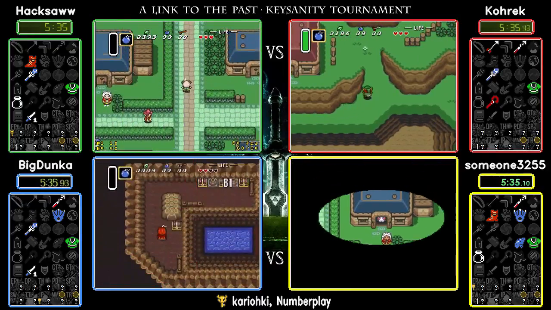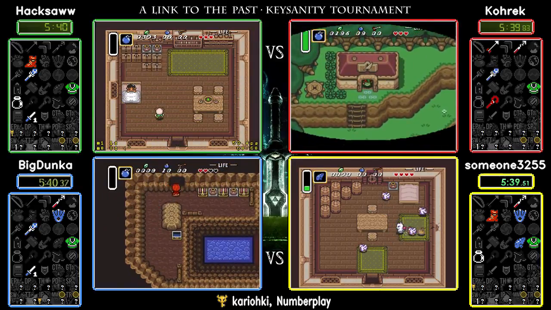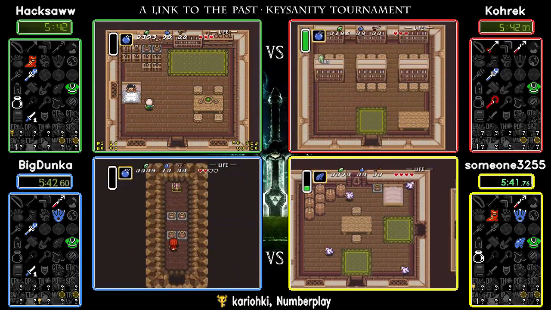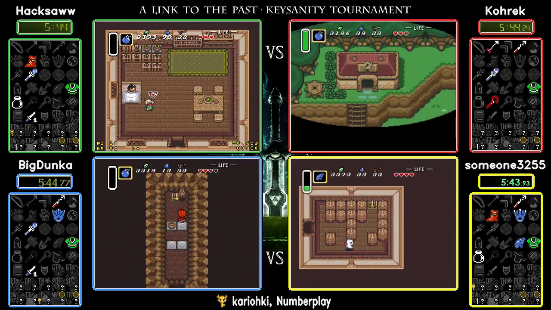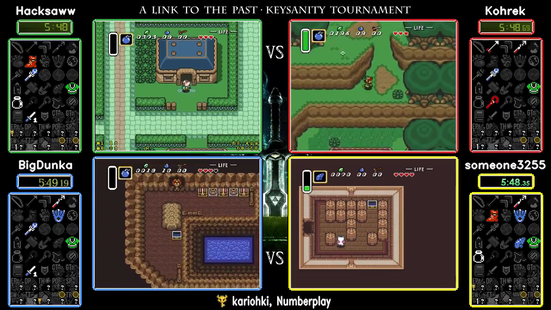Yeah, for what was it? I guess Kohrek was the one that did Houlihan, or was that Hacksaww? Well, Kohrek did, correct. Okay, yeah, once they find those boots soon, they're gonna get really close to Zora money.